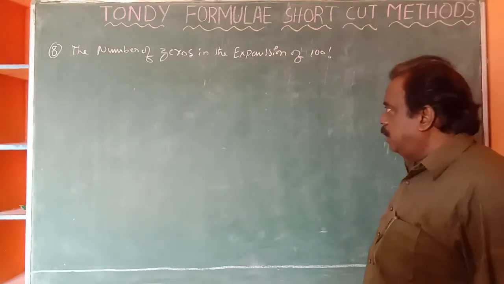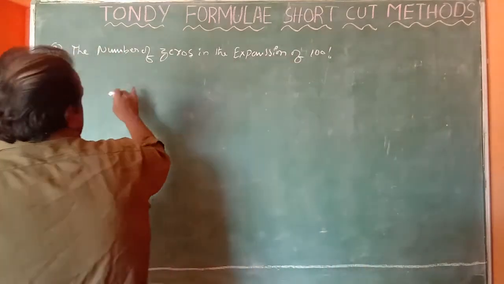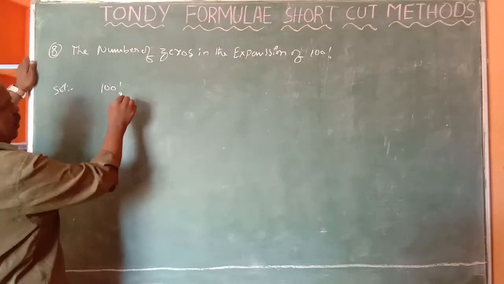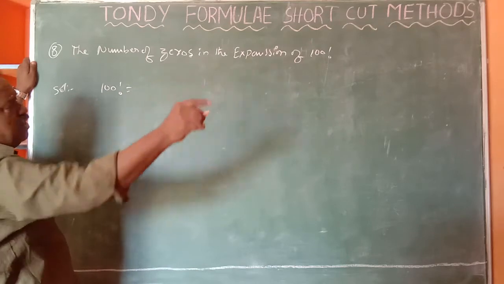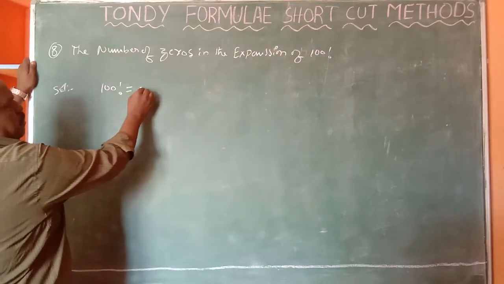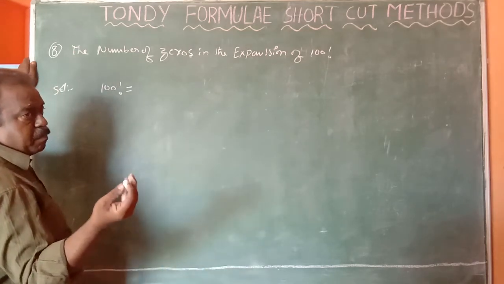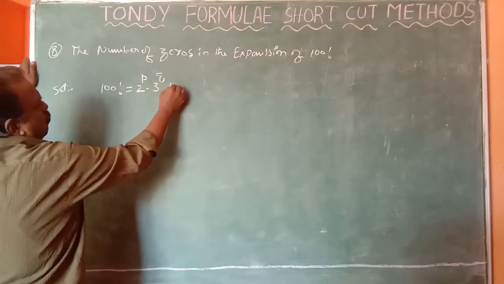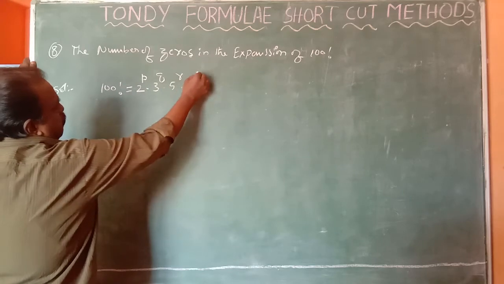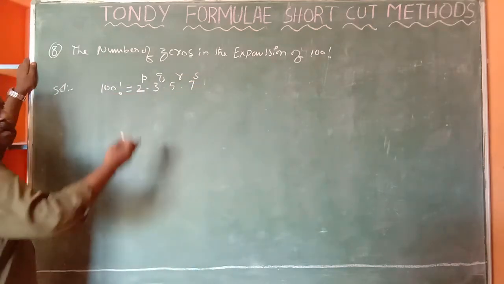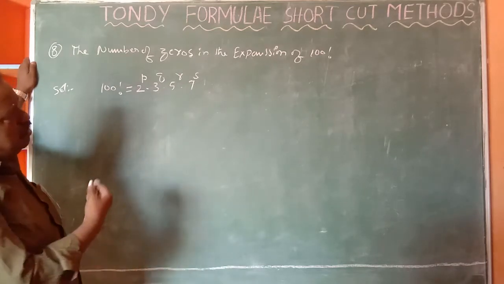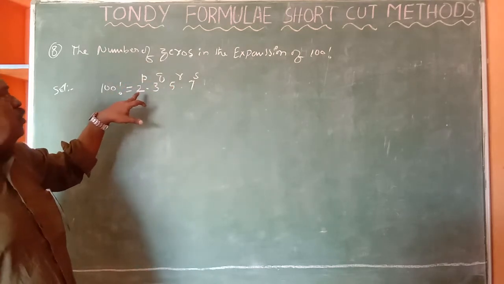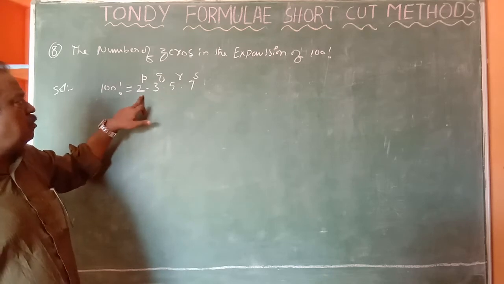You see, suppose the number 100 factorials, observe me first. It is a very big, very large number. That number can be simplified in its prime factors. That is 2 power p, 3 power q, 5 power r, 7 power s, and so on. Maybe 11 and 13, 17, like that. It is not possible and not needed also. Only the 2 and 5 will give the 10, means 1 0.